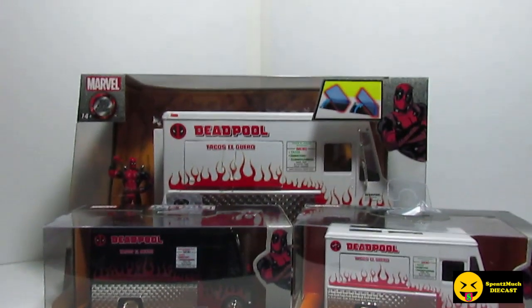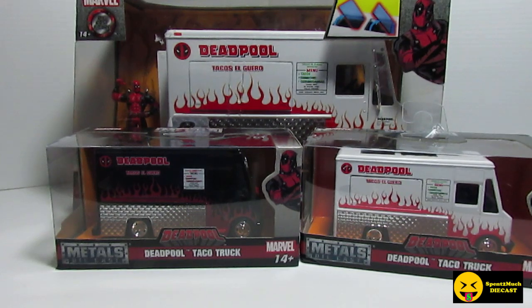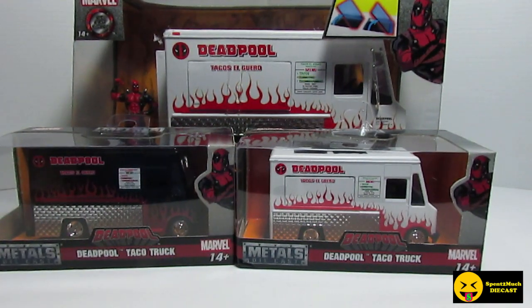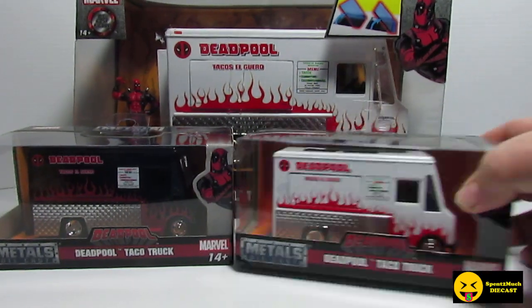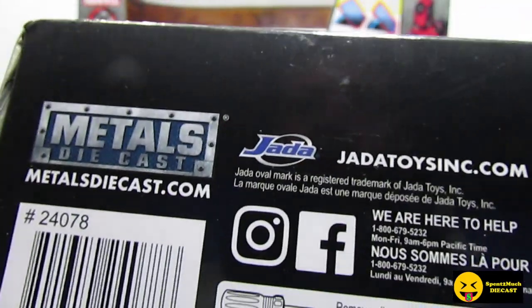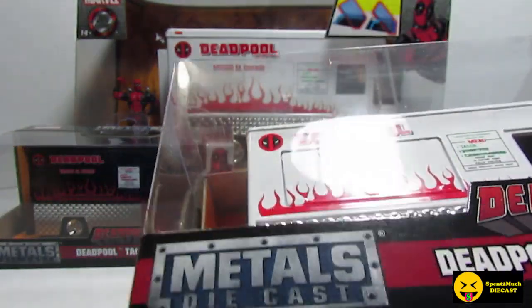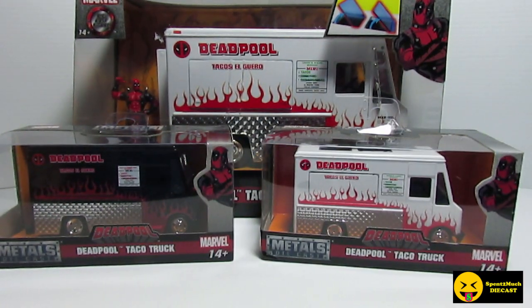And then we have the white one, which is a 1/24th scale, I believe. So we got the 1/24th and the two 1/32nds. These are made by Diecast Metals. I thought Jada made these. Diecast Metals by Jada Toys, but they're more classified as Diecast Metals. So let's go ahead and get these things opened and take a closer look at what they look like.